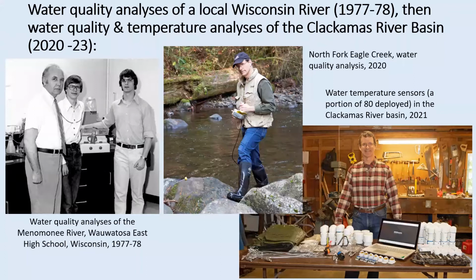Okay, so by high school, I became more interested in the scientific side of things, particularly water quality, as we lived near a river that flowed through the heart of Milwaukee's Industrial Valley, portions of which were quite polluted. So this year-long analysis that we did of 17 chemical pollutants, which I performed with a friend of mine, pictured on the left with our chemistry teacher, spurred additional work by the Wisconsin Department of Natural Resources at that time, as such analyses had not been done on this river, and our results were quite concerning.